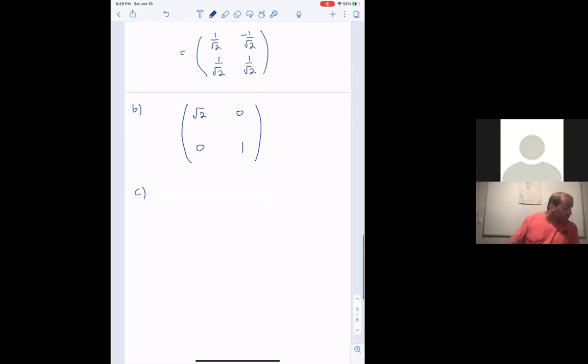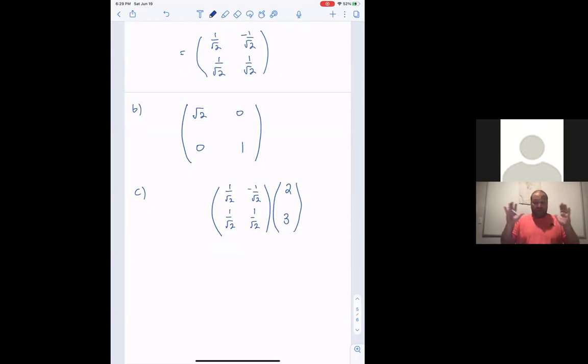So here's what I'm going to do. I'm going to take my 45-degree rotation matrix, which is 1 over root 2, negative 1 over root 2, 1 over root 2, and 1 over root 2, and apply it to the point 2, 3. So I can use 2, 3 as my matrix. Sometimes the book will call it a vector, which we'll get to in other sections. A column matrix and a vector are the same thing. So I can apply it to 2, 3. I know how to do this. This is just basic matrix multiplication.